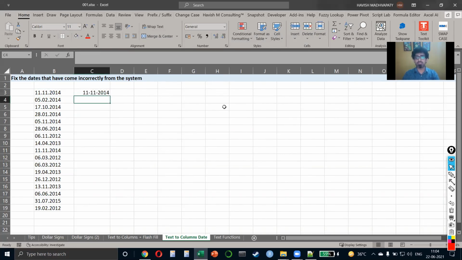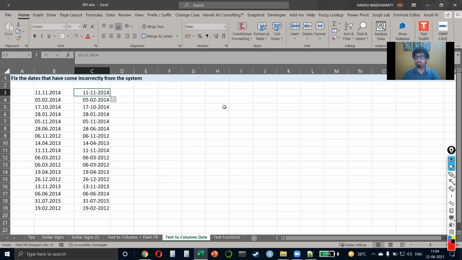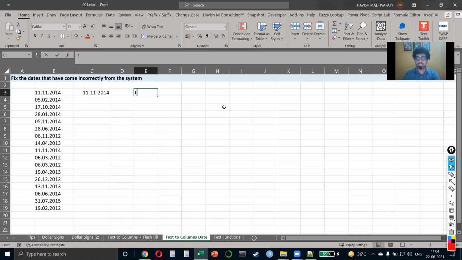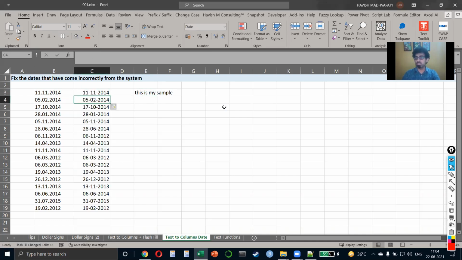Just try this out, everyone. Whatever way. Can you please repeat again? 11th November, 11-November, NOV. Don't write 11-November because usually we write numbers. If you write like this, in any case, it will get converted into 11 only. It doesn't matter. Only numbers matter. Exactly. So this is my sample, everyone: 11/11/2001, and it will automatically do this.